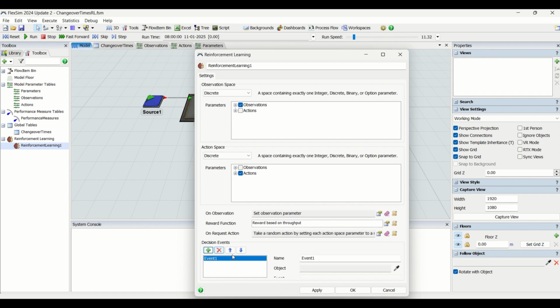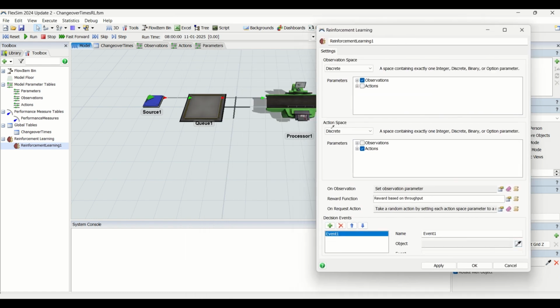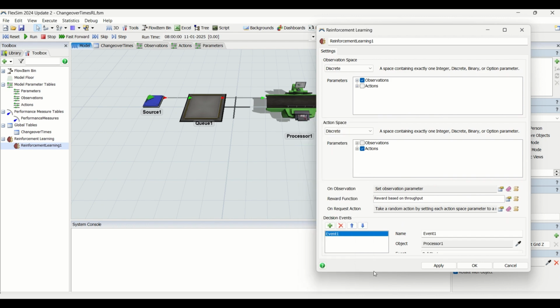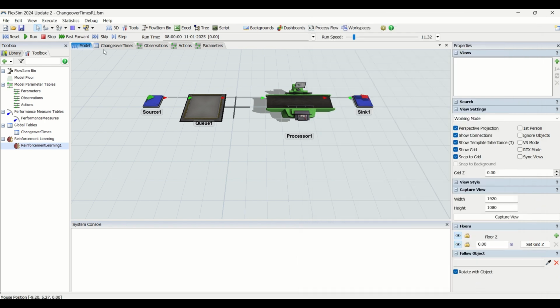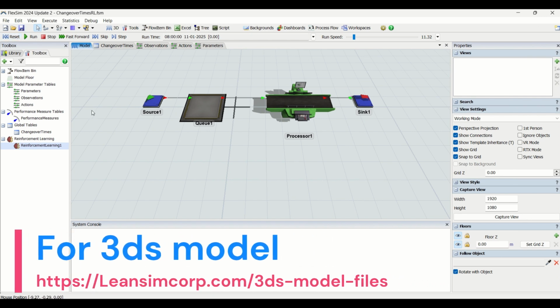But in the decision events we are going to create one event, and this decision event is for the processor, and that is basically based on the pull strategy. So the decision event is for pull strategy. Now we're going to apply and save it.